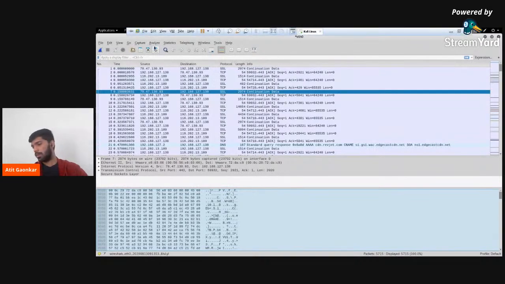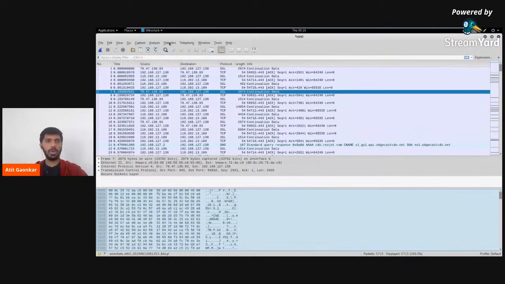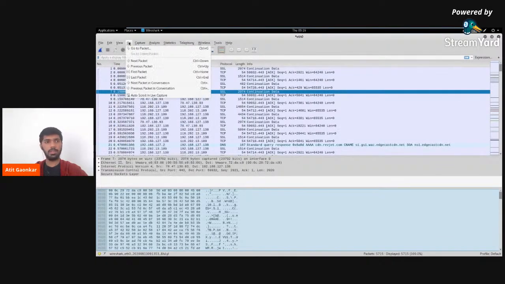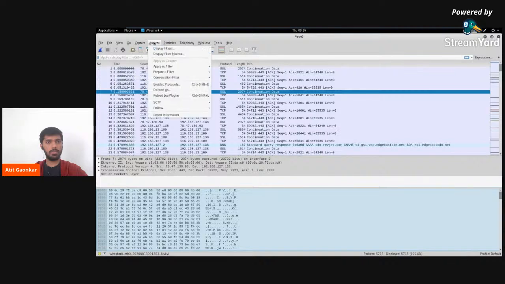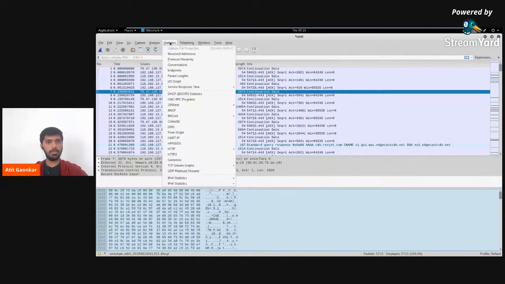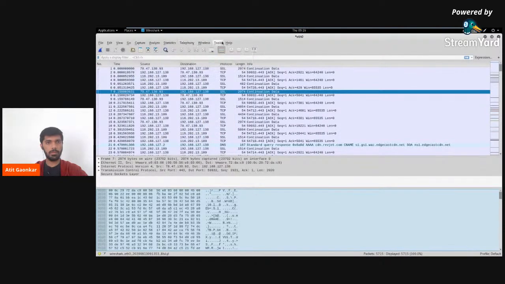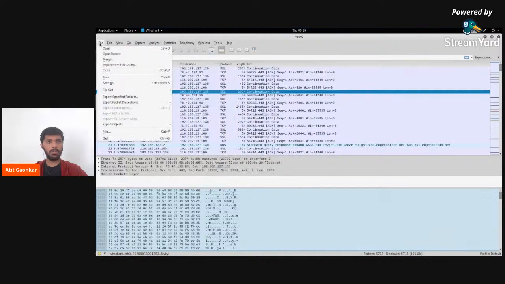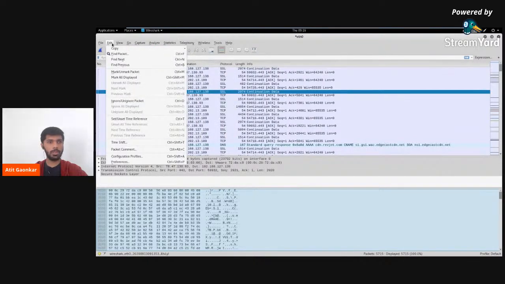Dushyant, can you let me know where the magnifier tool is? I'm just looking for the magnifier tool so that you guys will be able to see it.